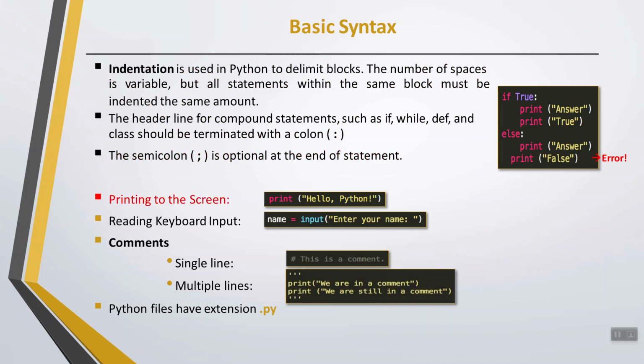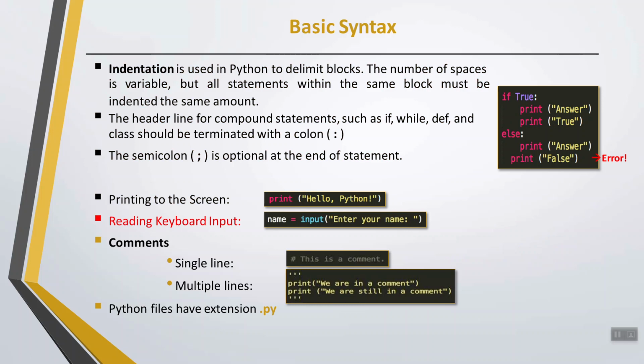Next, we are printing to the screen. Printing to the screen is very easy because in Python we do not need to include header files or any other things to pre-execute before executing any statement. So we can simply write a print statement in your code, and the statement containing any sentence will be shown on your screen after execution. So printing is very easy in Python.